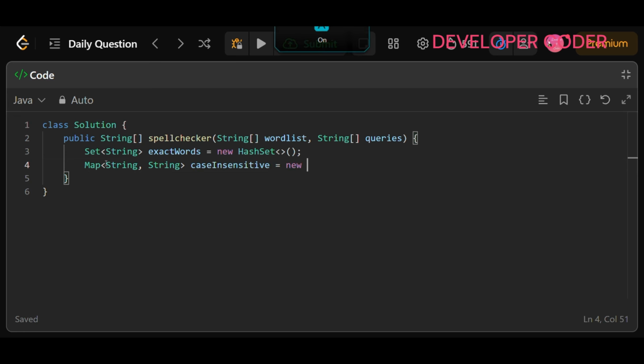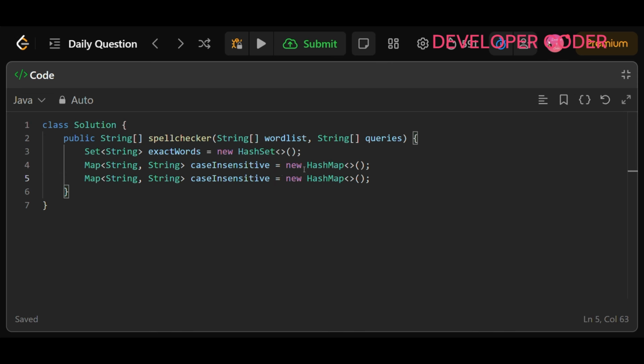And here new HashMap, and that's it. All right, and in the same way you have to create one more map, and instead of case insensitive, this is vowel insensitive, vowelInsensitive, and new HashMap. In this vowel insensitive I'm also going to do lowercase, right?